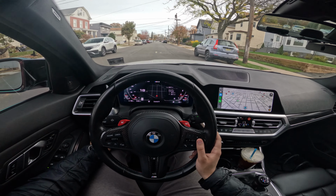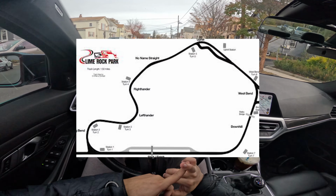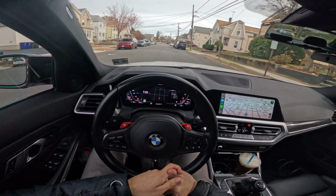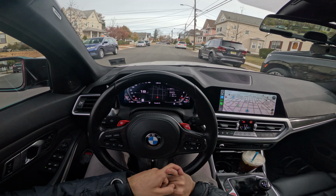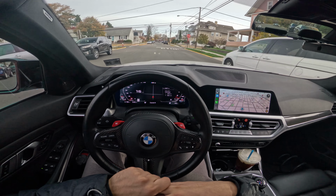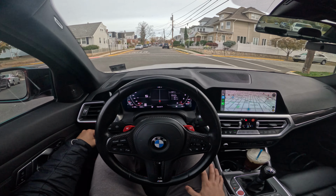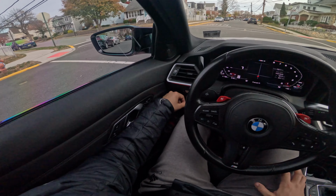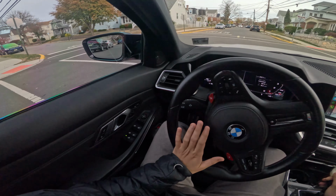So tracks I do plan on hitting this year are NJMP, Thunderbolt, and Lightning. I want to hit Lime Rock and maybe Watkins Glen International or something that is pretty local to me in the area. I don't want to be driving way too far out. I mean, even NJMP is almost like 3 hours from me, so it's quite a drive. Oh yeah, also maybe New York Safety Track. So we'll see. Once the car is set up for everything, it's just getting it to the track and having fun at events. And I'm really excited to get the car to that point.